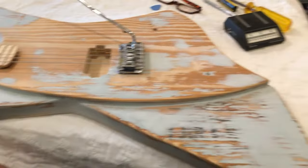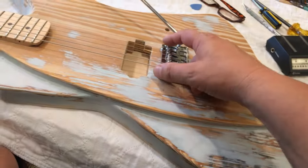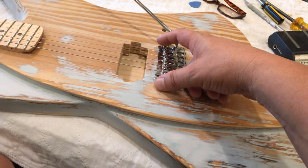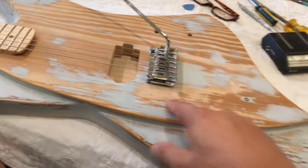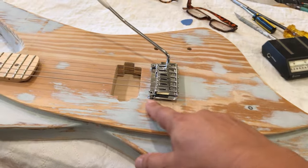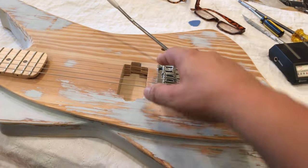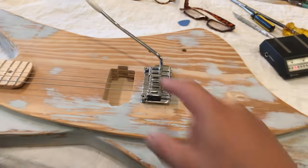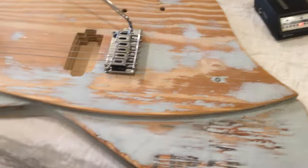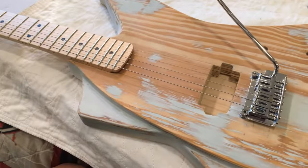So in order to compensate for that, I could readjust the posts, which wouldn't be that big a problem, because I've already done that to the posts already. Then just move the post a hair that way, but see, the pickup is already a certain space, so I'll have to figure out the distance to the pickup, but I'll figure it out. All right, so let me get things going and I'll be right back.